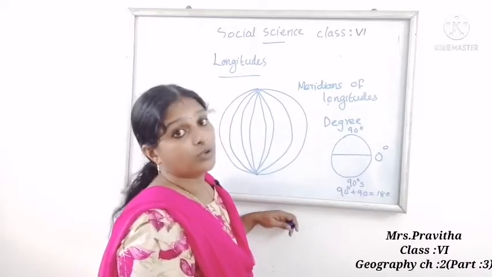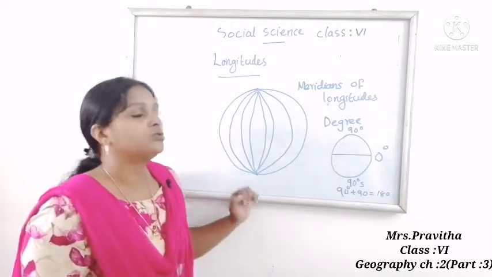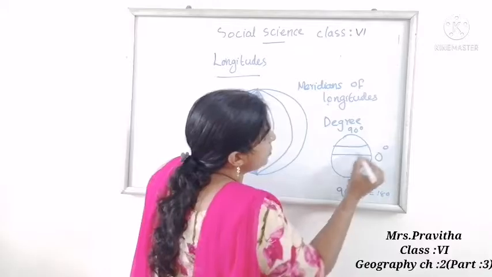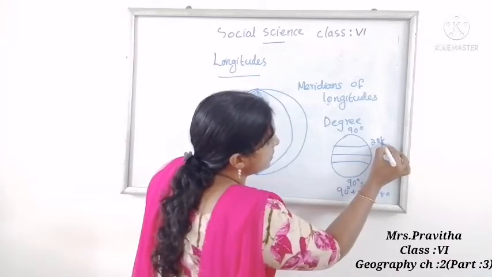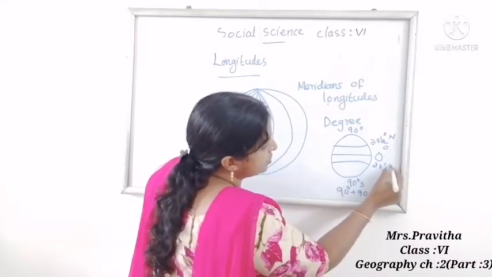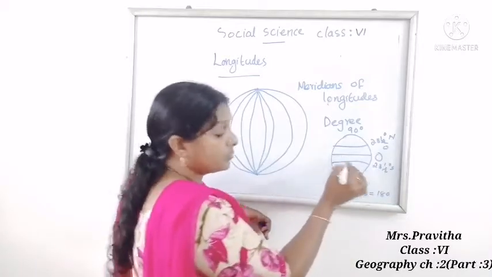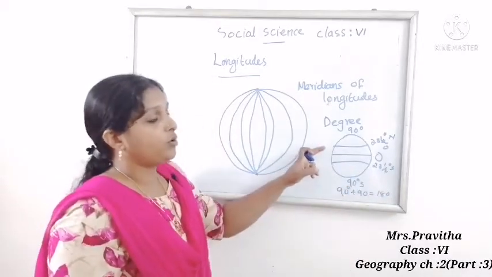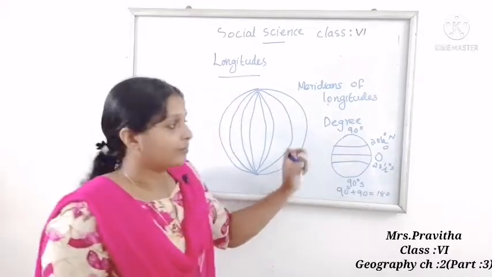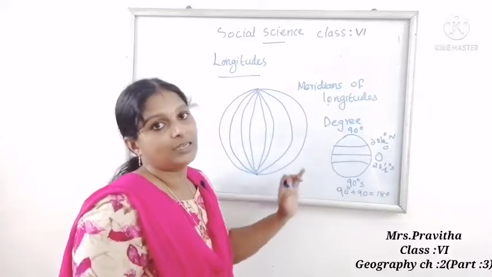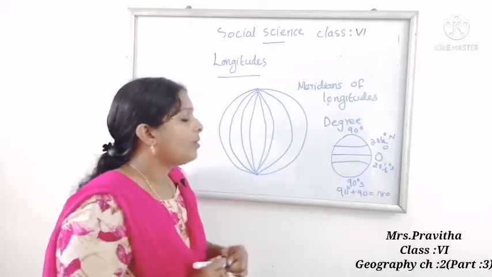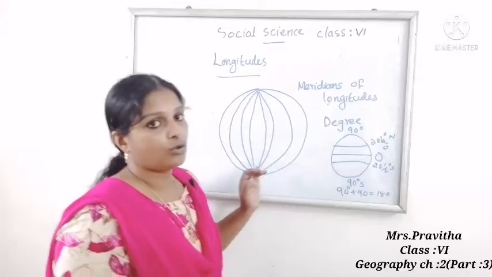In the same way, how is longitude measured? Longitudes are also measured in degrees. So you can see children, ma'am taught you this latitude 23.5 degree north is the Tropic of Cancer, and 23.5 degree south is the Tropic of Capricorn. Each latitude, ma'am told you, is the Tropic of Cancer, Tropic of Capricorn, Arctic Circle. Based on the degree we can tell this is 23.5 degree, that is Tropic of Cancer, 0 degree equator. But what is the difference between latitude and longitude?